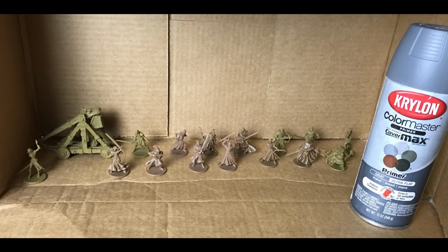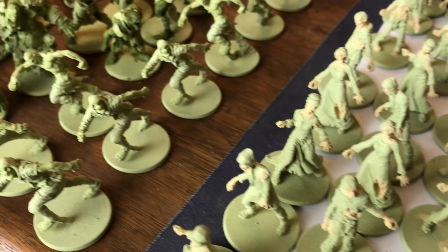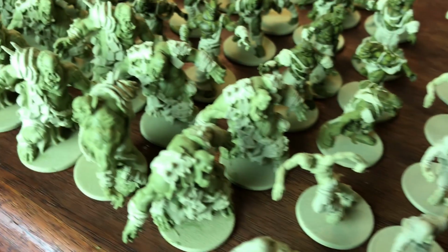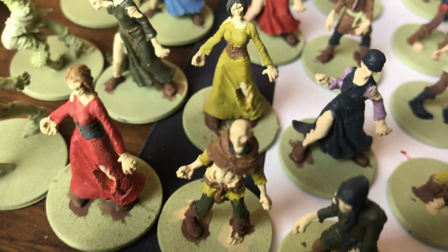Next, we had to paint all of the zombies and the heroes. The first step is just the base coat, so that everything has a single base color that goes on. Don't have to worry about being too neat. And then once you do the entire base coat and everything has a base color, then we use a wash.